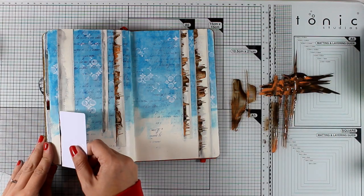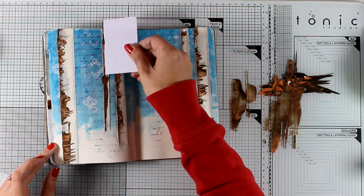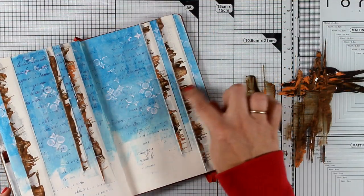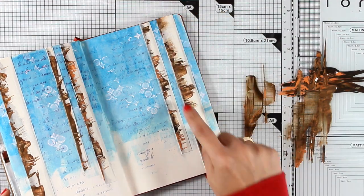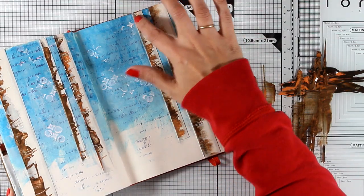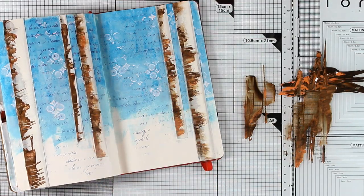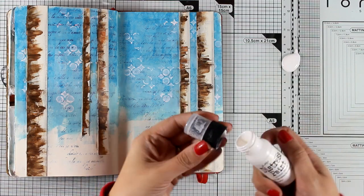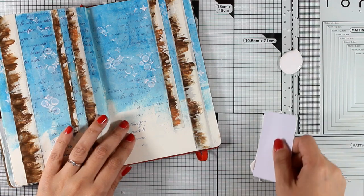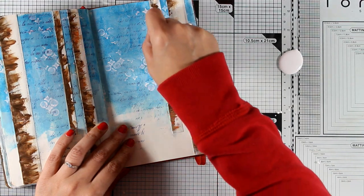Go ahead and try it out — I know you'll love it. Because the tree trunks are completely straight and the card is straight as well, it's really easy to align it and you don't go outside the lines. With my finger I can blend out the edges just a little bit so they are not as rough. This is fairly dry so I don't move the ink too much. You can leave those tree trunks as they are — they are gorgeous — but I'll go ahead and add a touch of highlight on the other side of the trees using the exact same technique but this time with Picket Fence distress paint, just touching the right side of the trees.